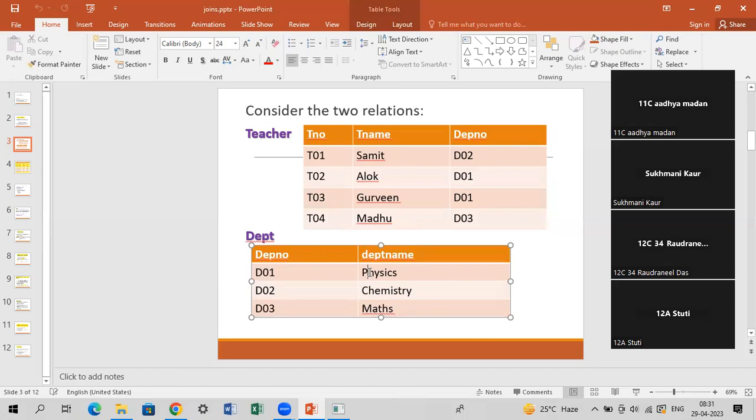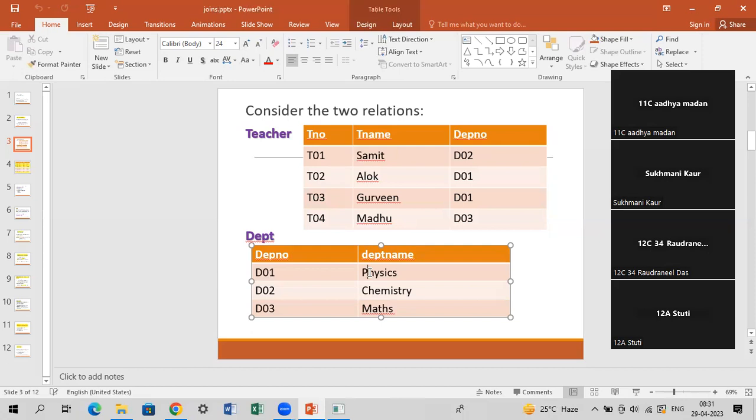Now the query, technically, the way we have to write the query is very simple. Ultimately what you have to do in the paper, and you have to learn and practice, is very simple. But we have to understand the underlying process also. You might say, why, ma'am? Because that underlying process is also asked at times. So we have to understand how the machine will get that data for you.